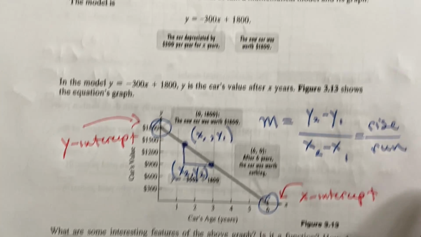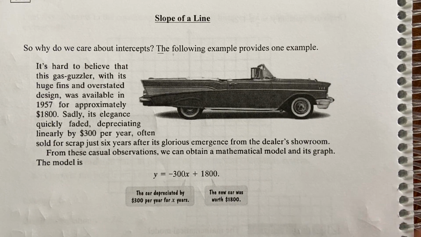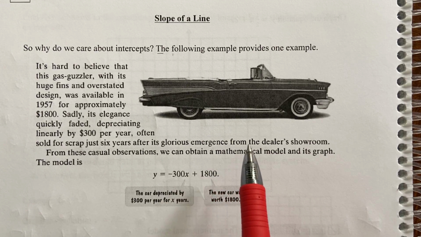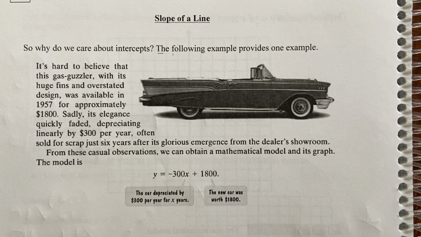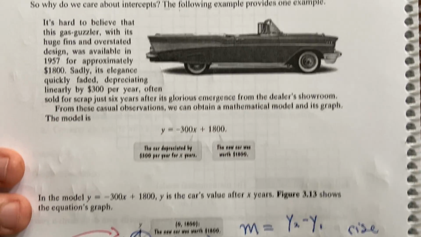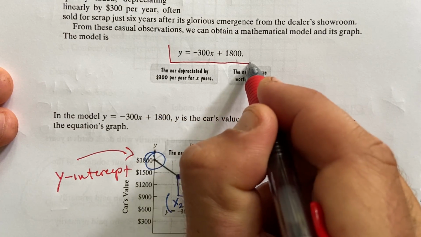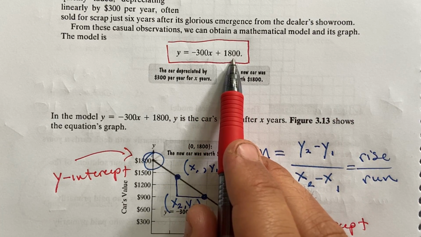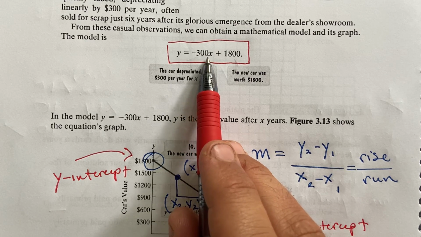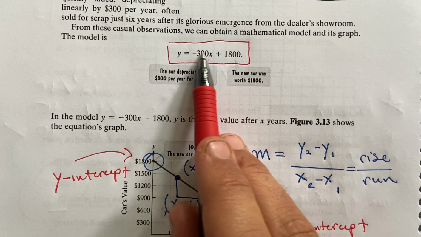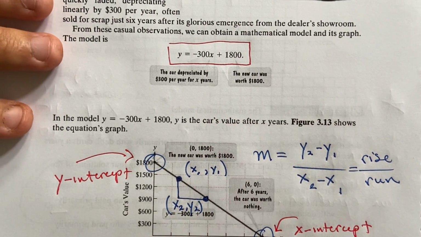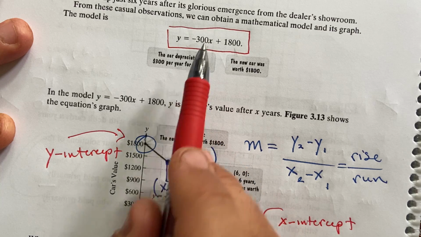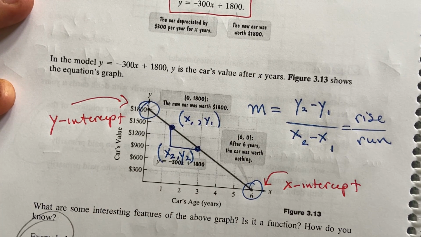And this is a story about a car. So this car originally was purchased for $1,800, okay, a long time ago. It then began to depreciate, meaning lose value over time by $300 per year. So this equation actually describes its value over time. So here's the beginning amount. So at time equals 0, you have an $1,800 value car. And then every year that ticks by, you subtract 300 from that 1,800. So this line is actually a description of all the solutions to that equation, right? So we have the algebra, we have this graphical representation of that algebra.